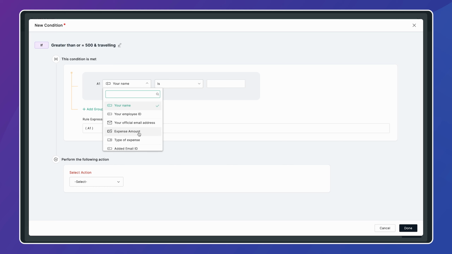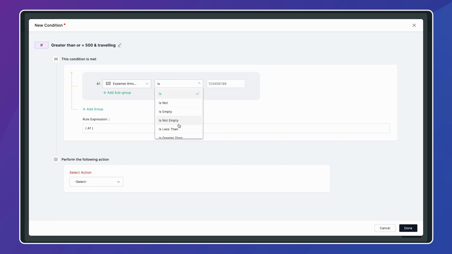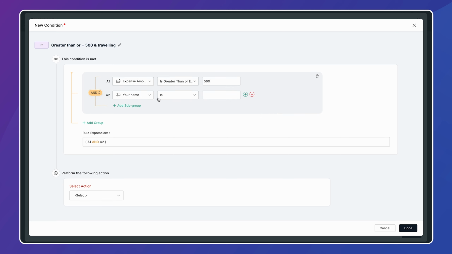So you have expense amount greater than or equal to 500. And also, this should be less than 1000. We're not using the equal to sign here because that's how the workflow should work.